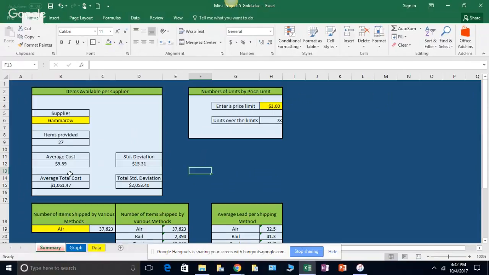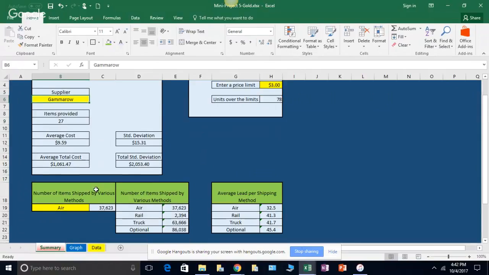In this one, I took this and applied it to an if-then summary, and then I was able to get all of the information from this supplier contained here.